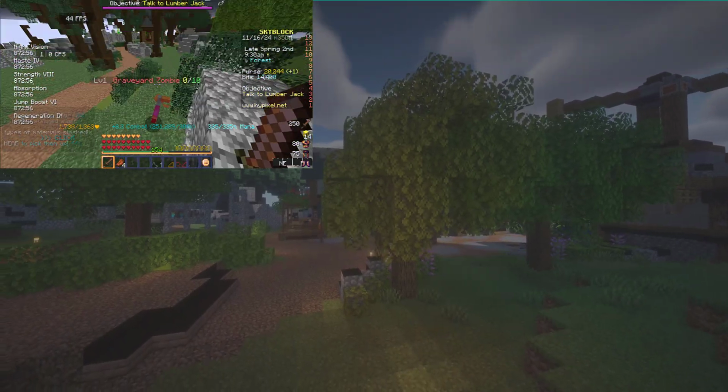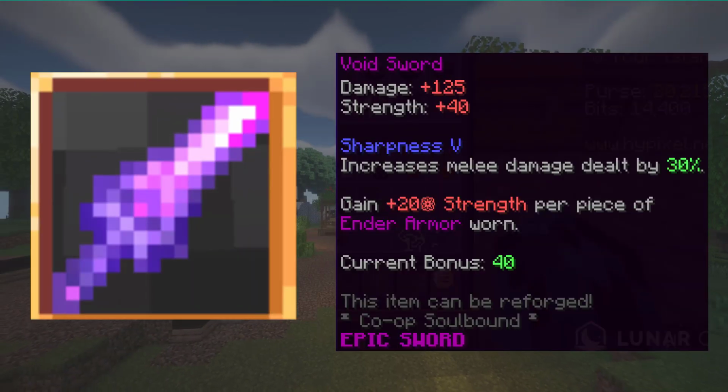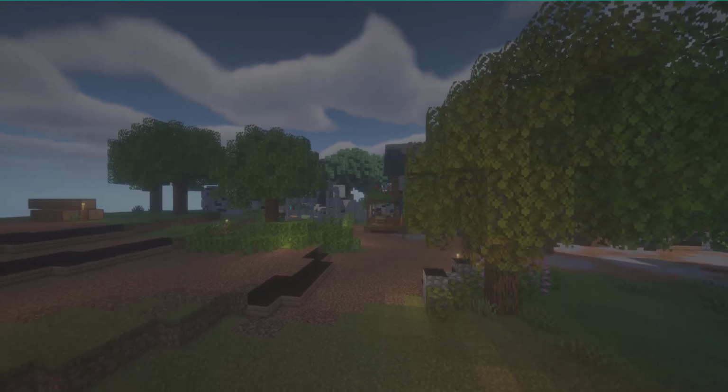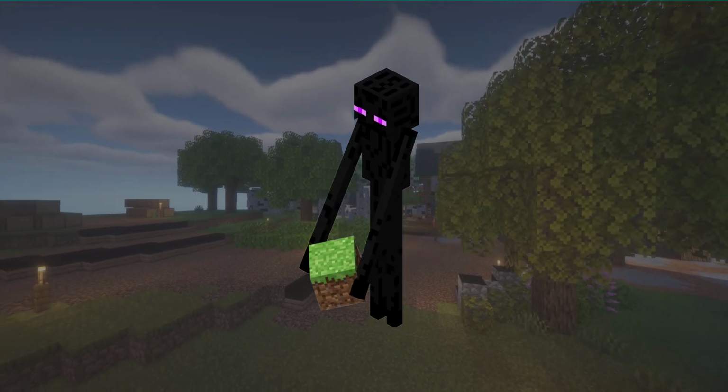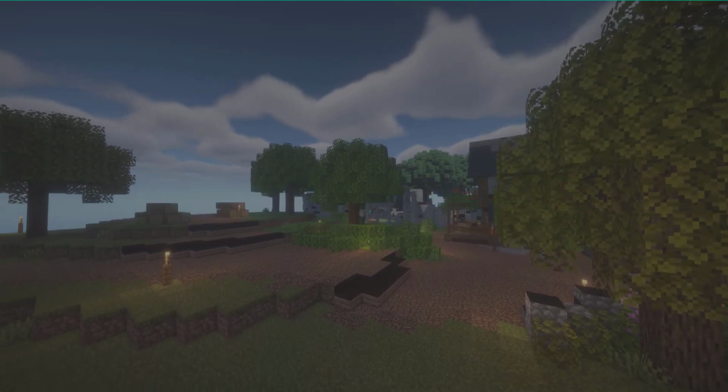The Void Sword costs 200,000 coins, and you can buy it in the End Cellar. This weapon is good because it deals more damage to Enderman, which is what you really need when you get to Combat 12 and are grinding in the end.